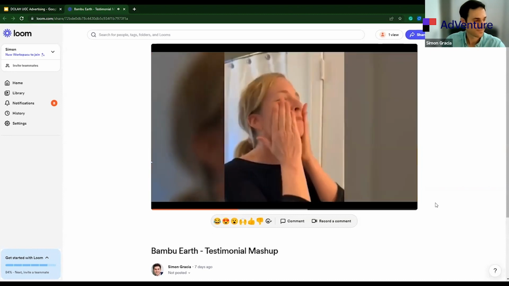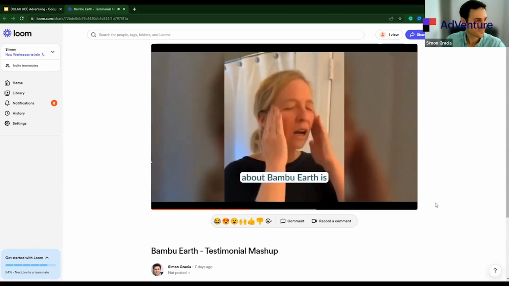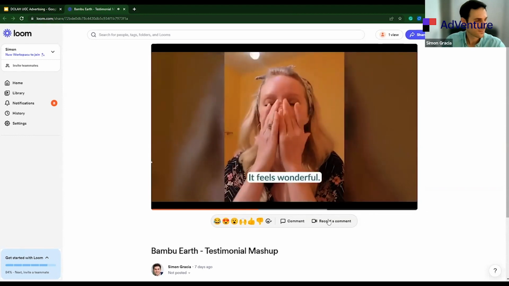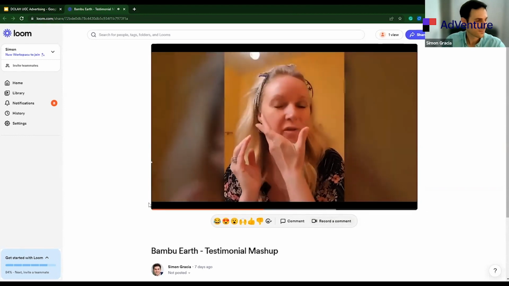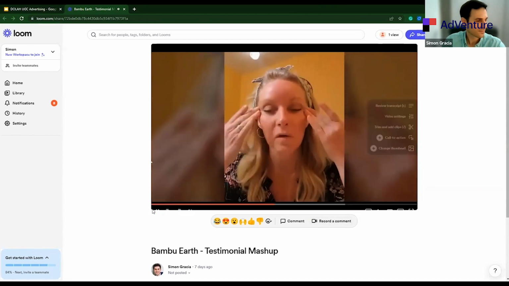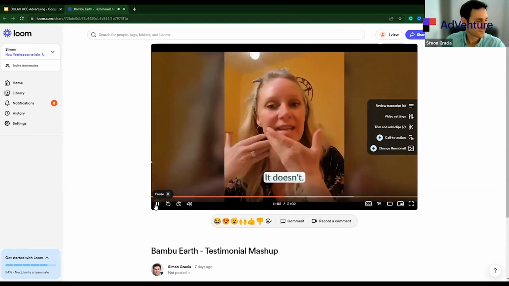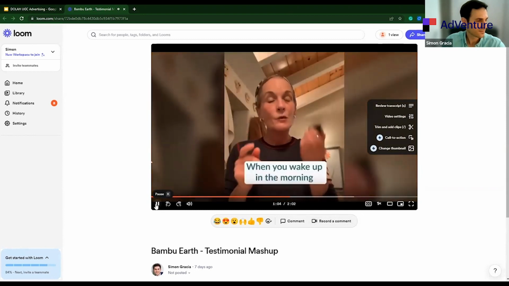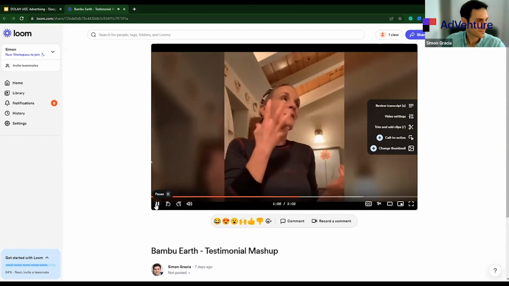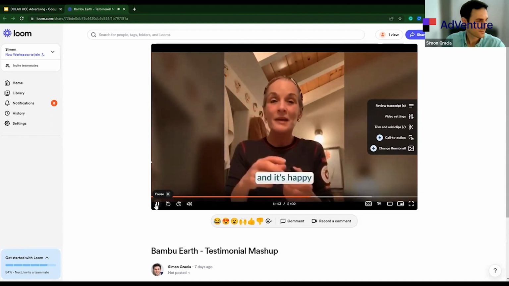It's phenomenal. It smells so good. It's one of my favorite parts about Bamboo Earth is how awesome it smells. It's wonderful. It smells natural, no chemicals. It doesn't have any sort of funky smell either. I know a lot of people are really worried, well, if it's all organic, smell too earthy. It doesn't. And this, I am telling you, when you wake up in the morning and your skin is still plump and moisture is still there and it's happy.